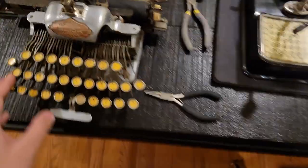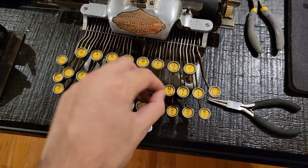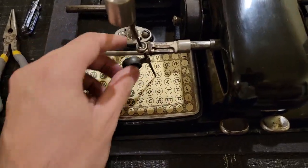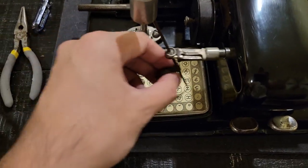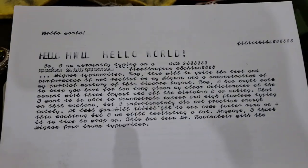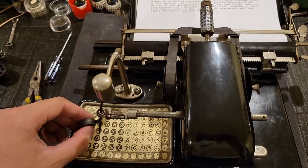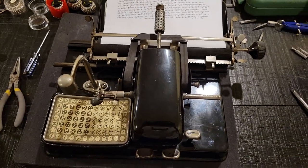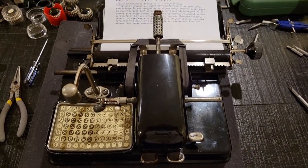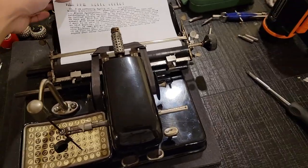But in fact, even other machines, they had a whole keyboard where you had to move a pointer to each of the keys to type. So that would, of course, be quite slow. Whereas now, you have, with this machine, a nice and efficient layout where you can quite quickly index between your different characters. And, of course, I made a bunch of mistakes this time around. I'll probably post a video once I get a lot better. But you can imagine how this machine would have been much more cost-effective for certain people of the time, and was, of course, more performant and easier to use, hence its popularity and its survival. That is it for the Mignon typewriter.